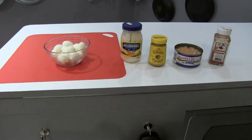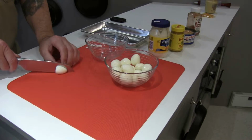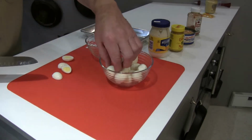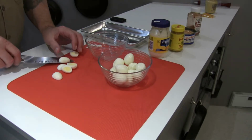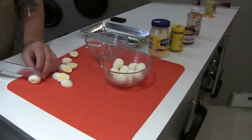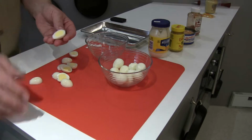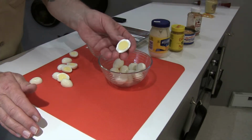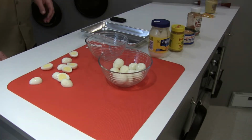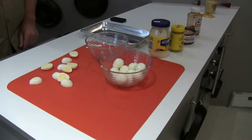So watch how I do this. Okay, so this is just a little demo, so I'm not going to make a whole bunch. Trying to cut these in half as perfectly as I can. Now you'll notice that the yolk is in the center of the egg. I hope you can see that, and that was not an accident. If you look at my videos, you'll see how I did that. And why I did that is because I wanted the yolk to be in the center to make it a little bit more pleasing to the eye.